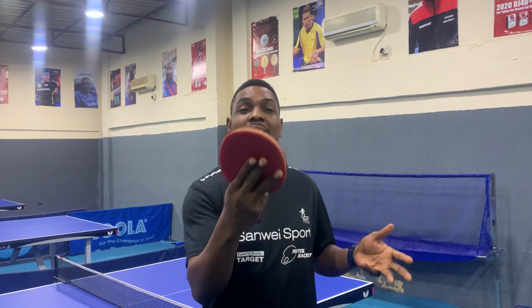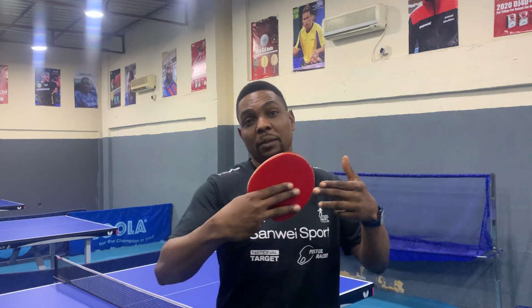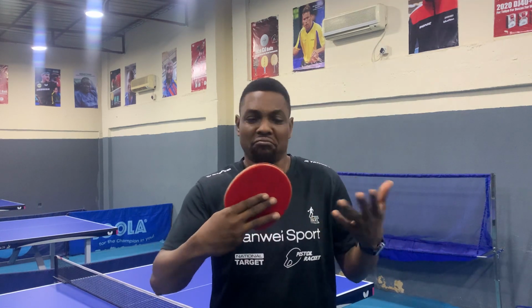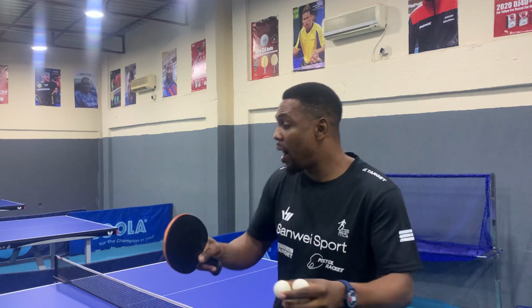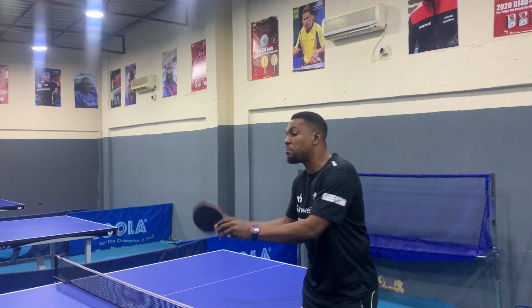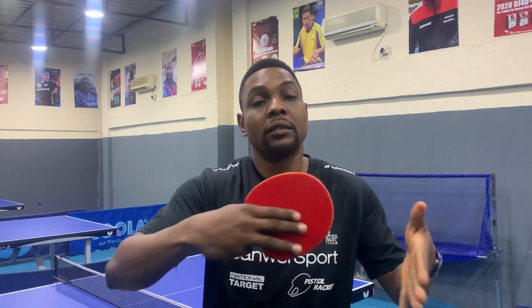So how do you hold a table tennis racket? I see most people holding a table tennis racket like this. No problem, there's no problem holding a table tennis racket like this. You'll be able to use the forehand very well, but the problem comes with the backhand. Using the racket with the backhand, you normally have a problem. You have more of the ball hitting your fingers, but your forehand is very good. You can play, not bad for the forehand. But for the backhand, then the ball.